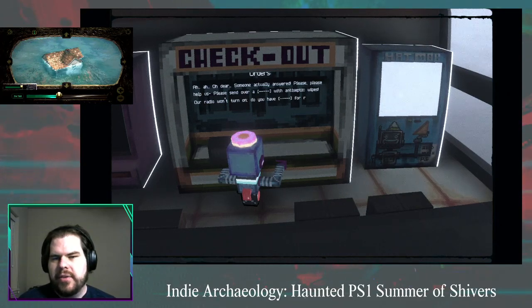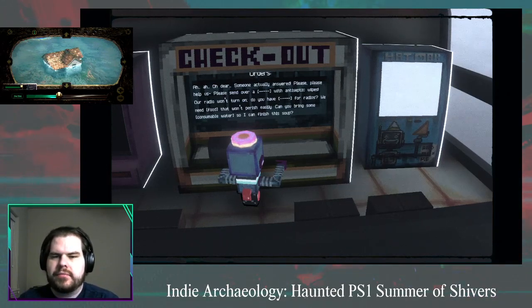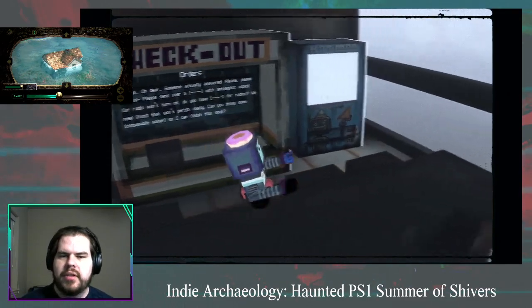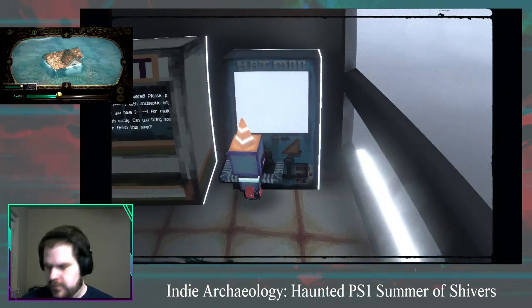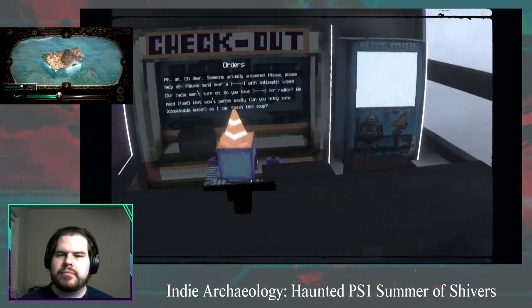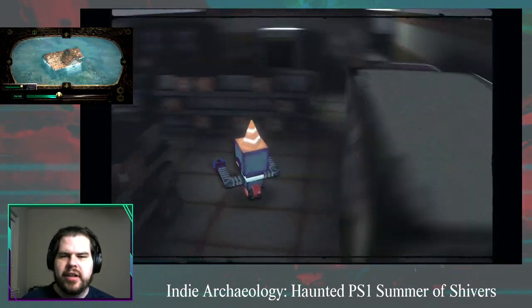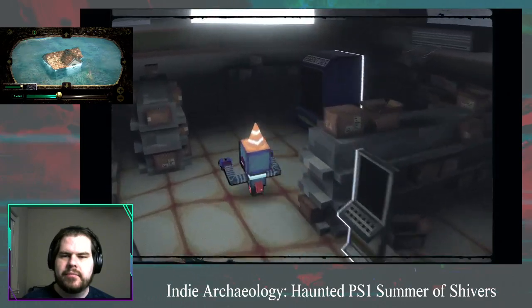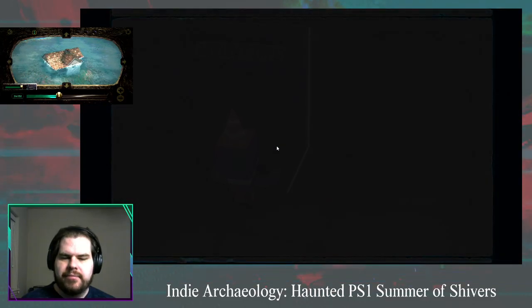Please send over a blank with antiseptic wipes. Radio won't turn on. Do you have blank for radios? Need food that won't perish. Okay. Water, food, something for radios. Let's get the cone. Okay. Something with antiseptic wipes. Let's figure out that first. First aid kit.